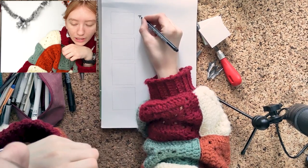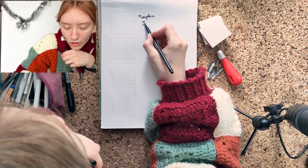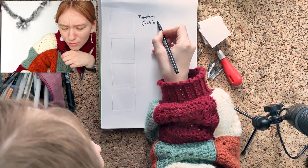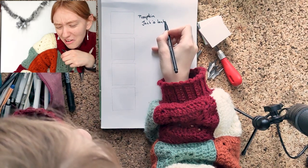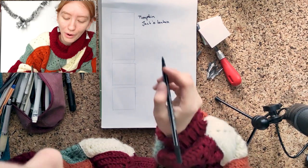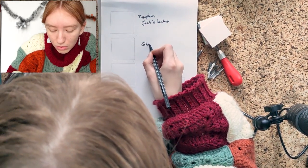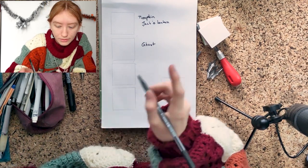I think we want a pumpkin, it's a must-have, or a, what are they called, jack-o'-lantern? Is that how you write that? Oh, my handwriting is beautiful. Wow. Okay, that's a must-have. Then obviously a ghost, we need a ghost. What else is spooky? A bat. Bats are spooky.